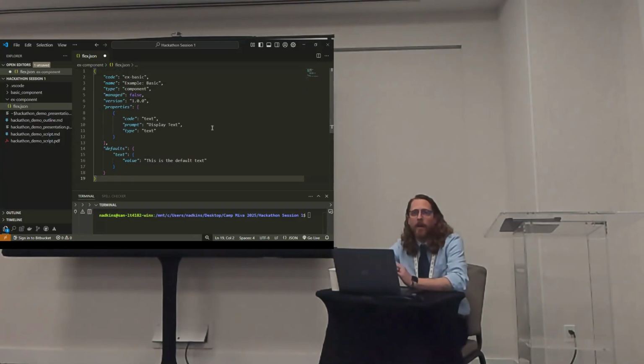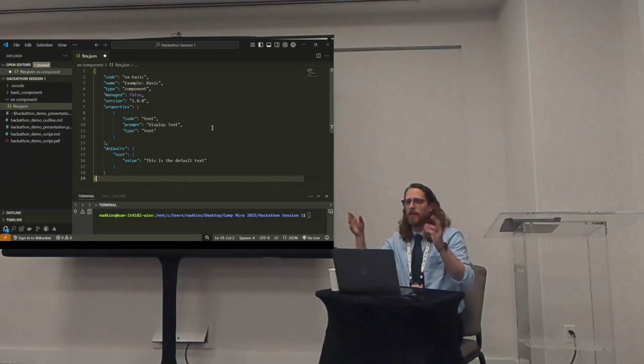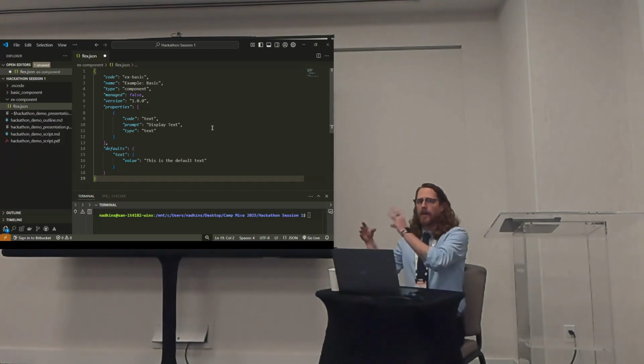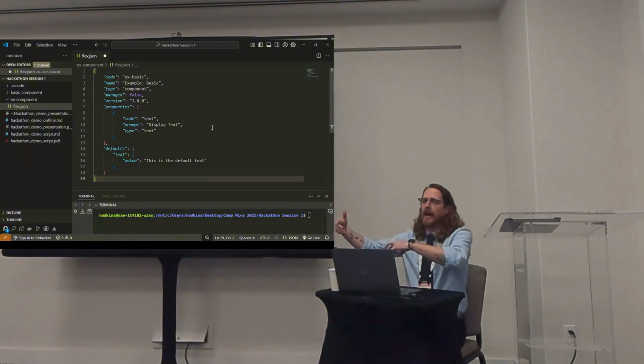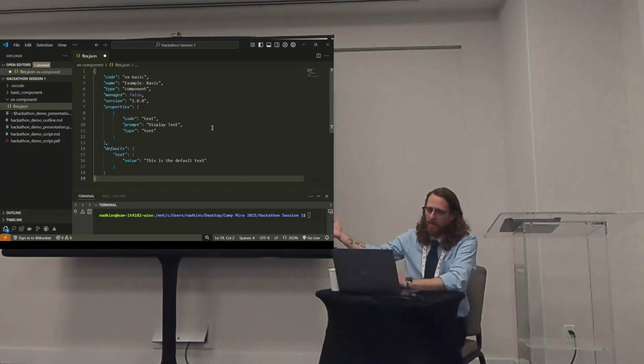This is a very basic version of the flex.json. You'll see that the required elements are things like code, name, type. So we have a couple different types. There's a component and then there's a library. Our MMX framework uses the library type. If you use a library type, it's essentially not something that you would see when you're in Page Builder. It's something that your component can use. So we have this MMX library base function file that has all those sanitization functions that I was talking about. But we're going to start off with just a component.